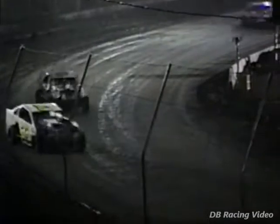Steve Burschwell now tries to close in on Ackerley as they head down towards turn number 1 and 2. J.D. Taylor now working his way into the top 4 running order, holding on to spot number 4 with Mike Malone rounding out the top 5. Eddie Redner and Tommy Meyer trying to work their way through the back of the pack right now, running back about 9th and 10th, but meanwhile John Finley, very, very comfortable up on the front end right now, holds about a 10-car length advantage as they go by the start-finish line.